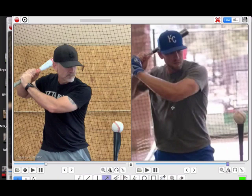When you see ball flight going exactly where you want it to, I would think with kids, tell them a head-high line drive at the second baseman instead of thinking outfield, because kids will do some interesting things to try to make the ball go as far as it can. I would just put the target a little bit closer and say head-high line drive at the second baseman's defensive position. And then have them gradually choking down.